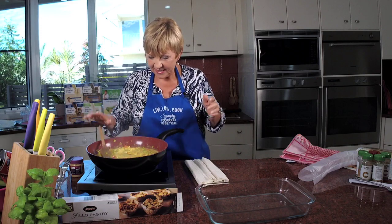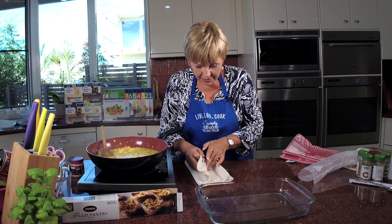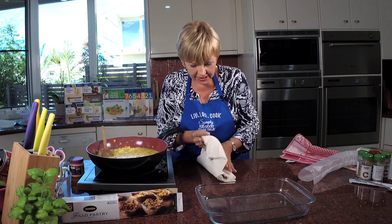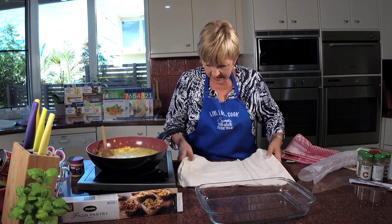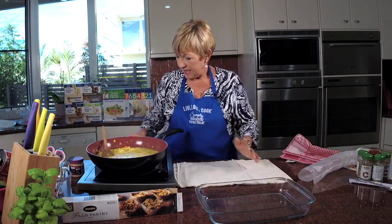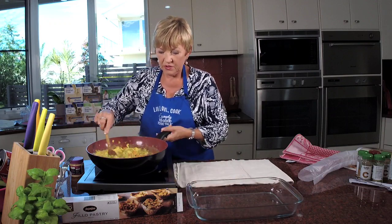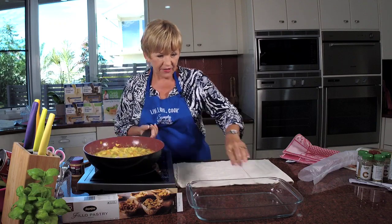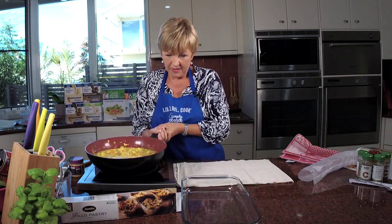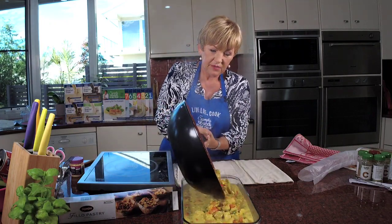All right, it's bubbling, that's good. So now open it up. As I said, very gently, open it up. That's it. Now, what I'm going to do is I'm going to pour this into my container. Very careful. I might turn it like that because we're going to top it with the phyllo.